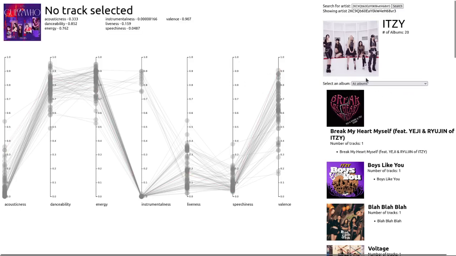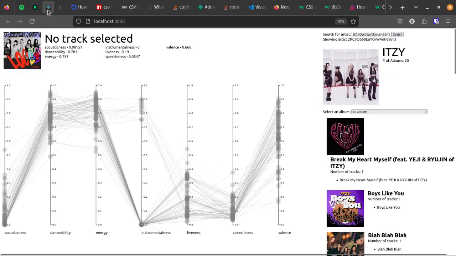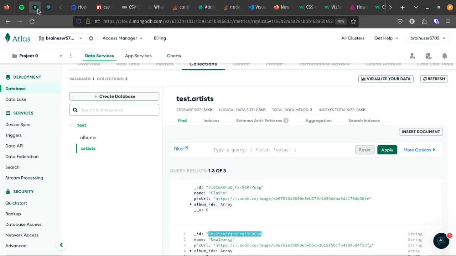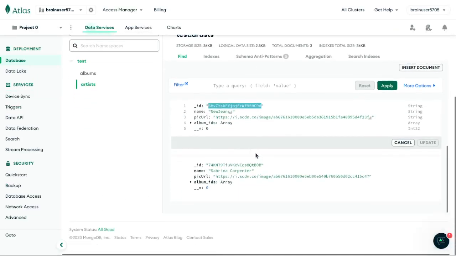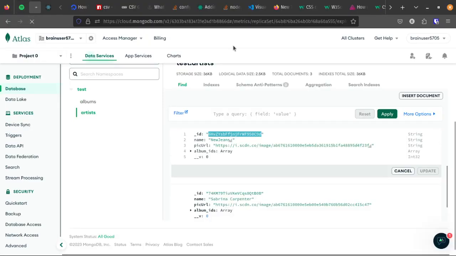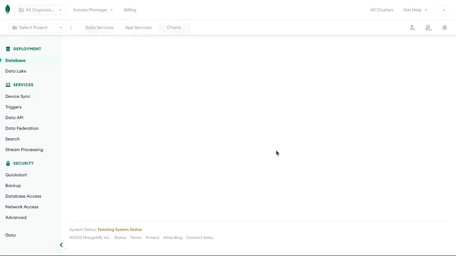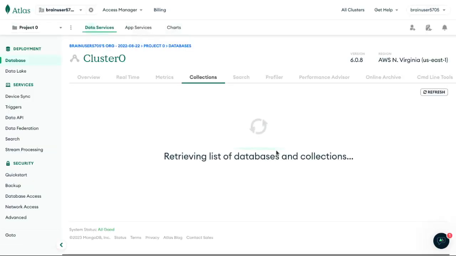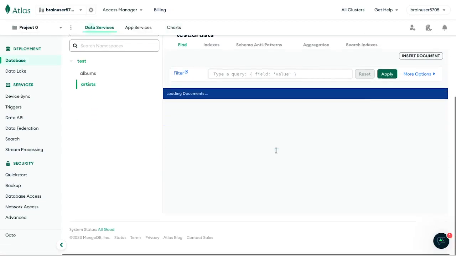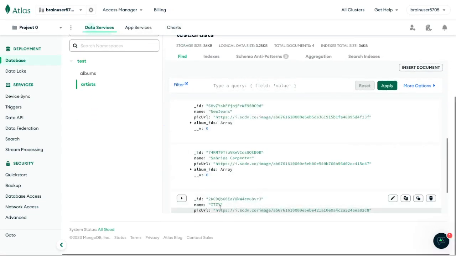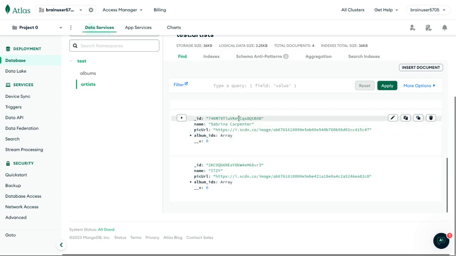Yeah, there we go, itzy. And if we look at the MongoDB Atlas and refresh it, we will see itzy as an artist. There we go, itzy. Amazing.